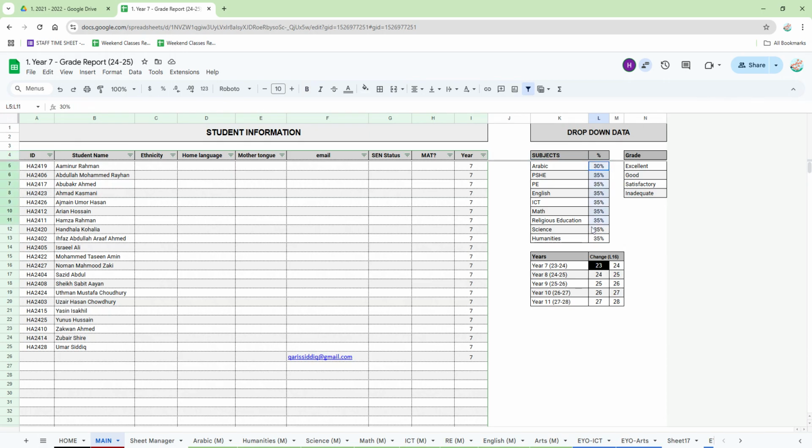This is where they can pass, I believe, if they get this much pass percentage. And here are the grades, and here the years. When we change the year here, it will change on all other pages. Right now we are at 24, 25.